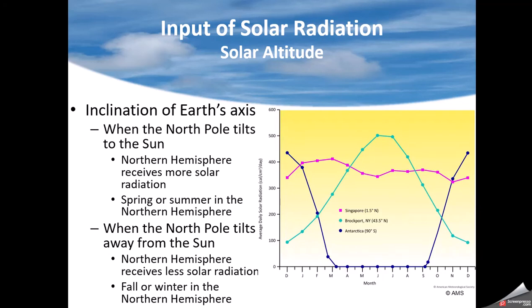And with that, here's a measurement of the radiation. You can see Singapore is very close to the equator. It doesn't change a whole lot. However, Brockport, New York, which is a similar latitude to where you are, for example, you can see in the wintertime it goes way down, and in the summertime it comes way up. So in the summertime you actually have more energy than the equator receives. Now, if you're in Antarctica, look at our summer, their winter, and you can see nothing. No solar radiation whatsoever is reaching there.